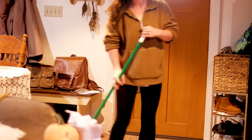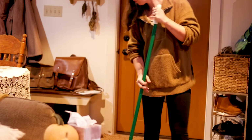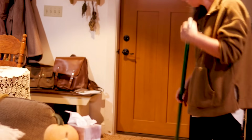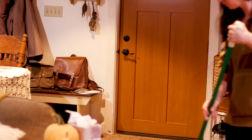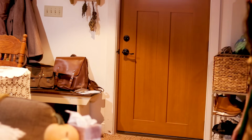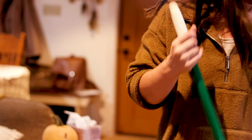I want to get back to some cleaning. Grant's taking a nap, and this is just the perfect time to get to some housework. So typical things like sweeping up the floors and vacuuming, maybe doing the dishes, tidying up different spaces, just putting things back into their place.